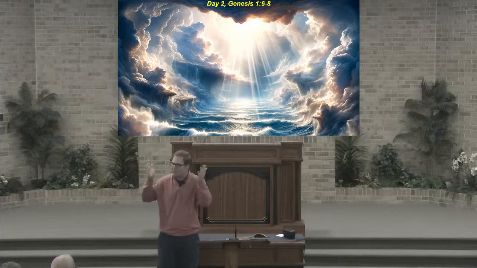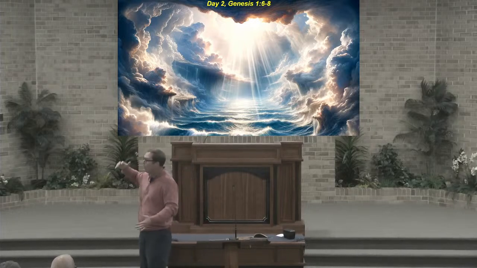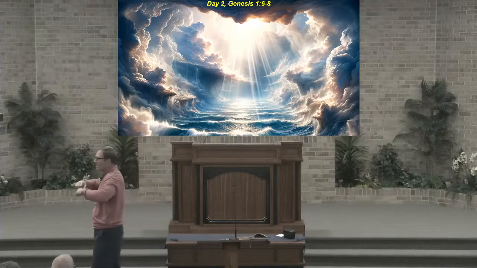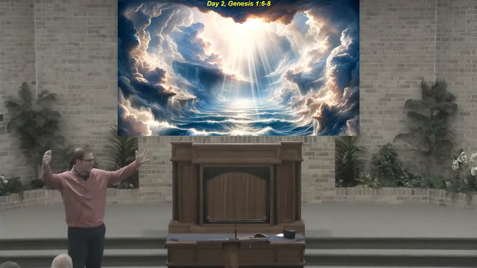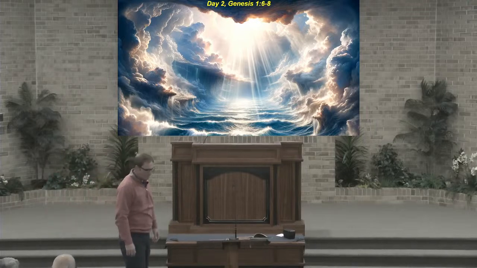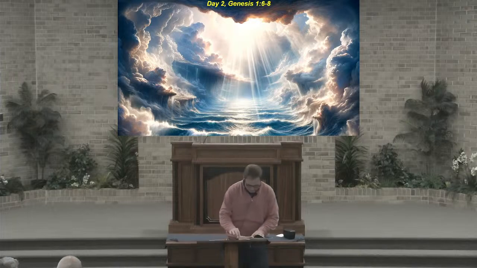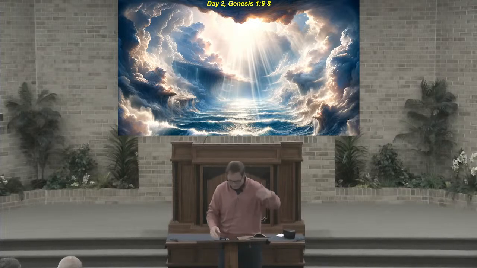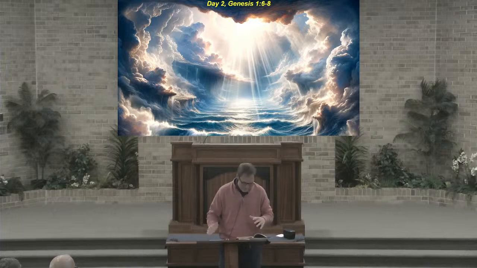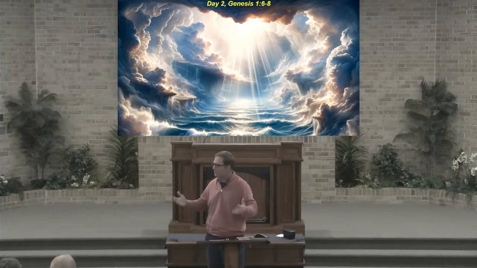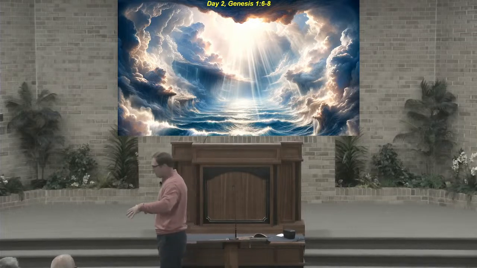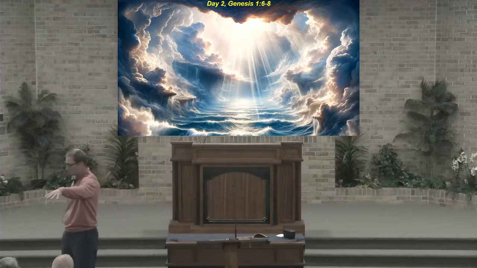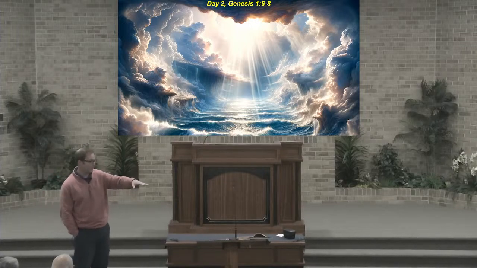The skies, the atmosphere, this space that exists, that we can look up and we see the birds flying and we see airplanes flying through. That's the expanse. That's the space, the atmosphere. And this is now God creating light, separating it from darkness, establishing morning and evening, darkness, light, day, night, now separating the waters from above from the waters that are below. And as the earth continues to be formed and take its shape, all of this is going to come together into something beautiful that God says at the end of Genesis 1 is very good.